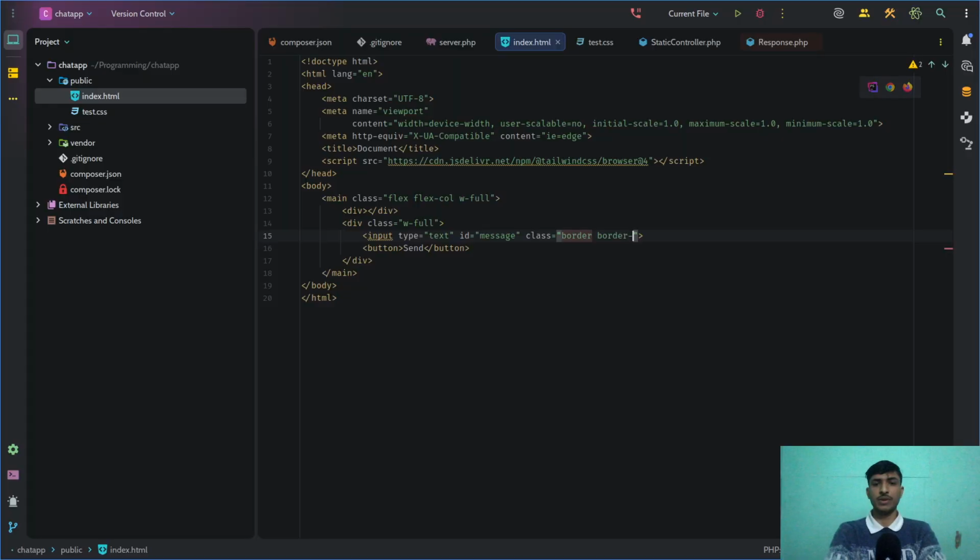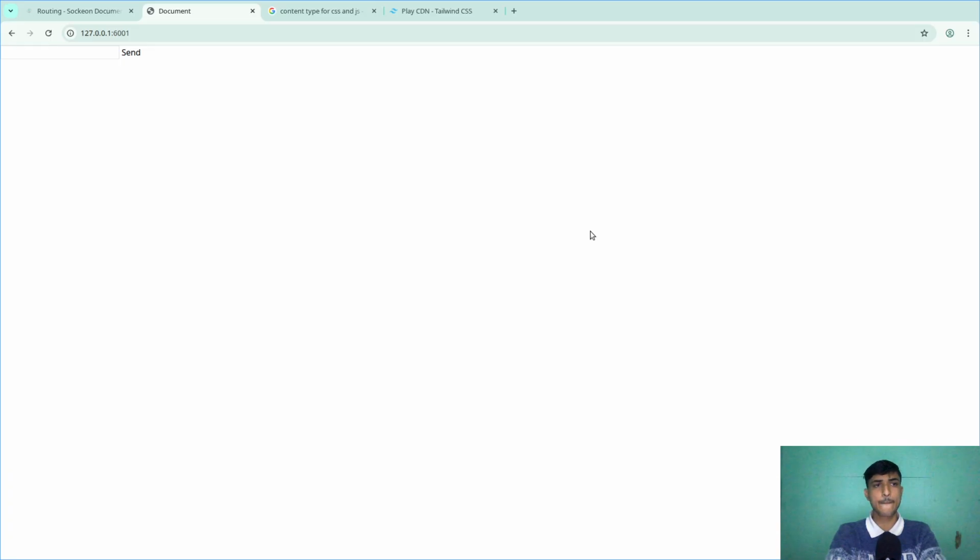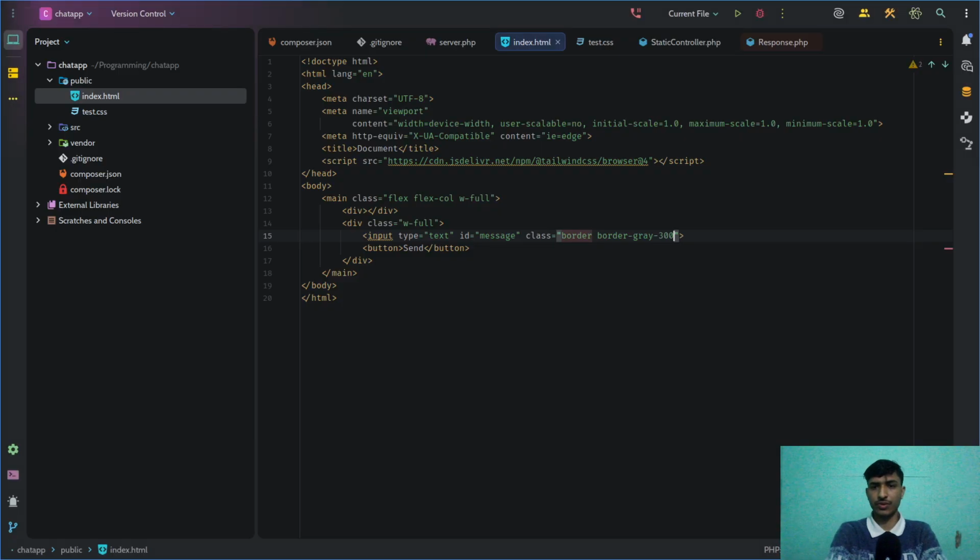So it will be border gray 200, like this.